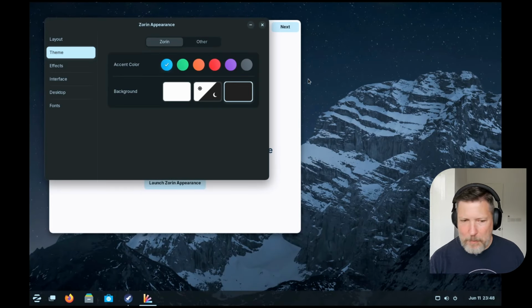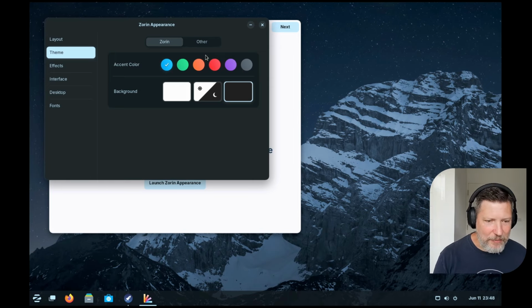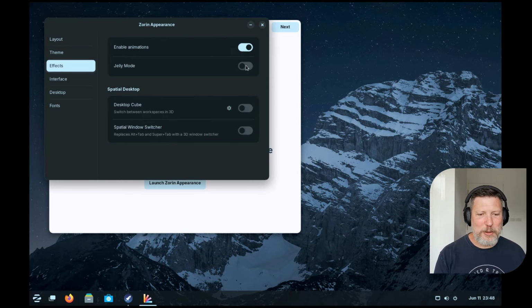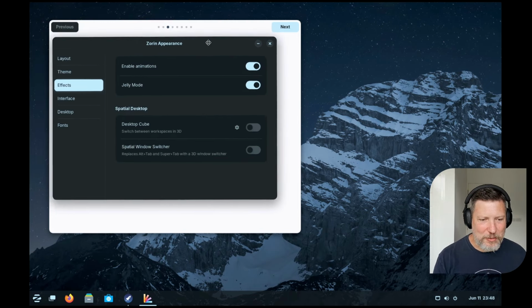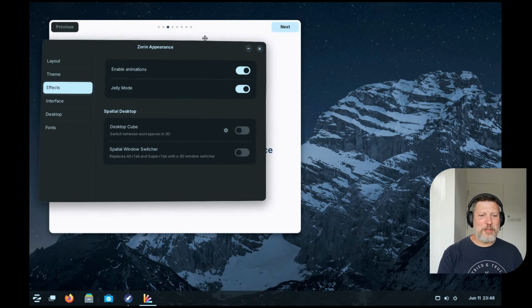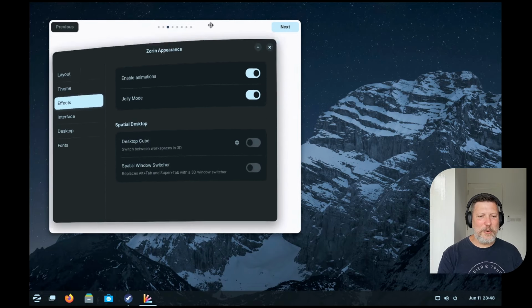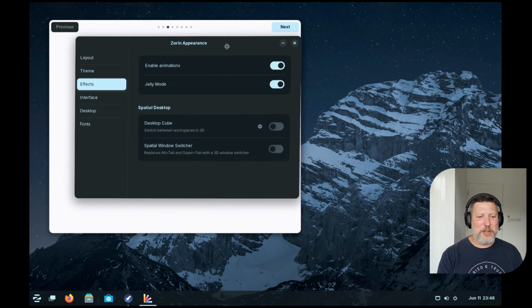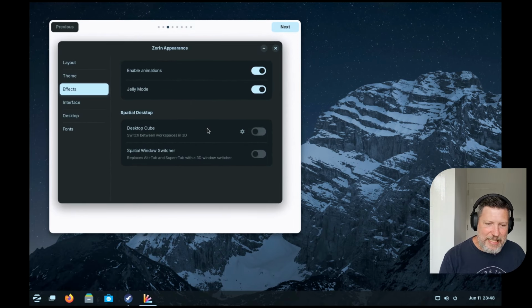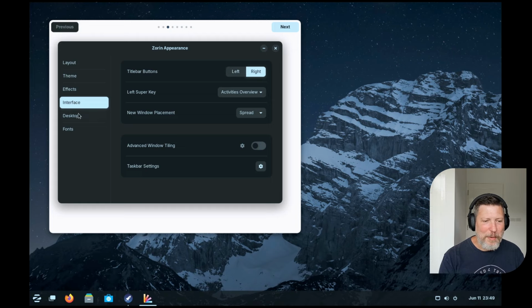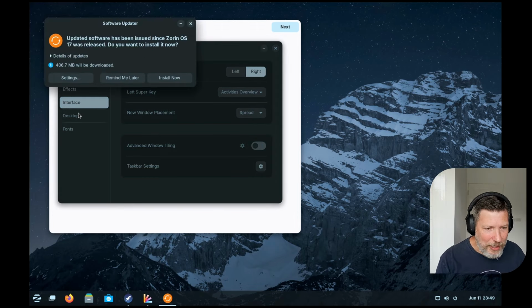I'm going to leave it as it was, and I will make it dark. The background changed with that. You have an accent color. Jelly mode. Okay, sorry, I have to see this really quick. Oh, the old school, but that was on KDE there for a while. If you really want your woohoo desktop cube, oh man, we're going to leave that stuff alone for now. But it looks like they're trying to give the user something fun so that they might appreciate and dig into this a little more and not just throw it away soon.